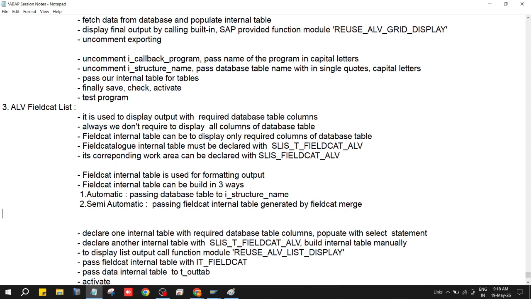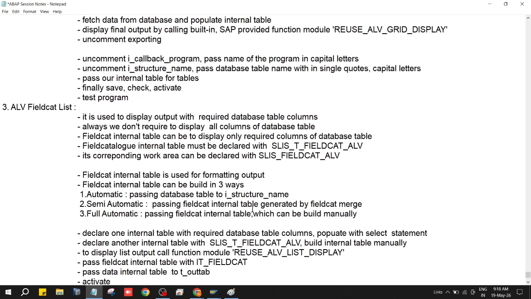The third one is full manual. Full manual is nothing but passing the field catalog internal table which is built manually.